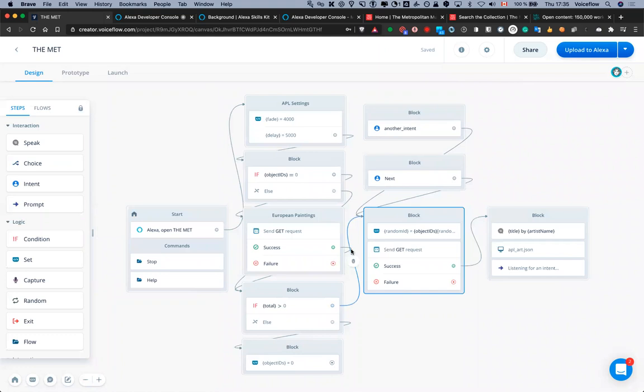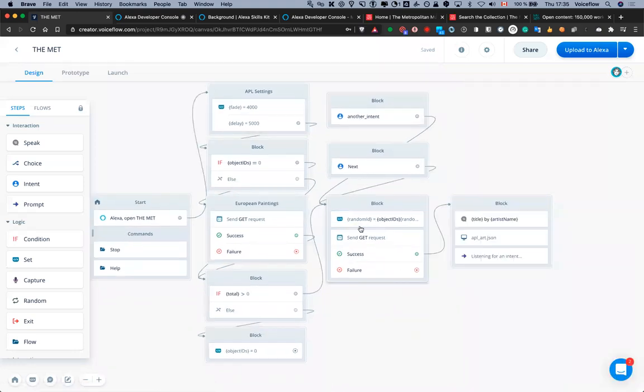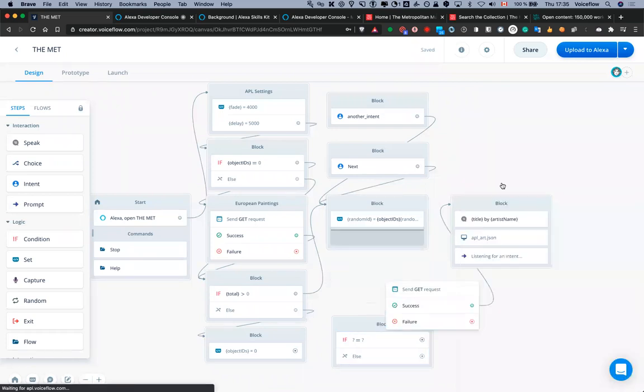So actually, let's do that then. Again, we will need to create a new variable to save the previous random, as well as an if. So let's put that right here for now.